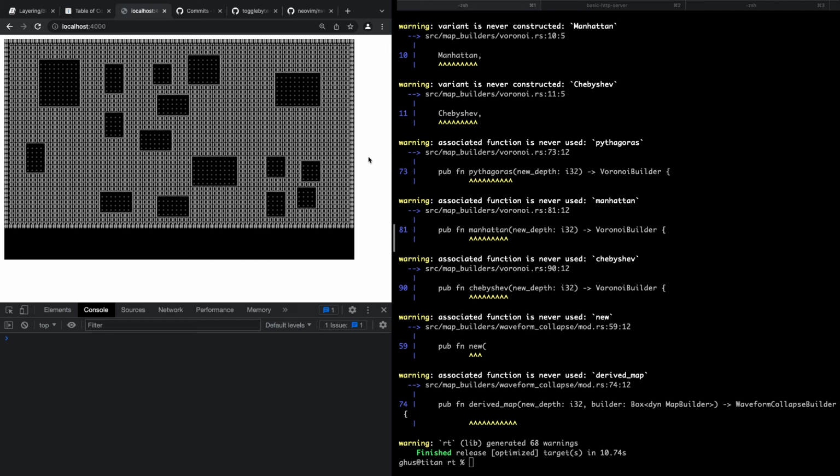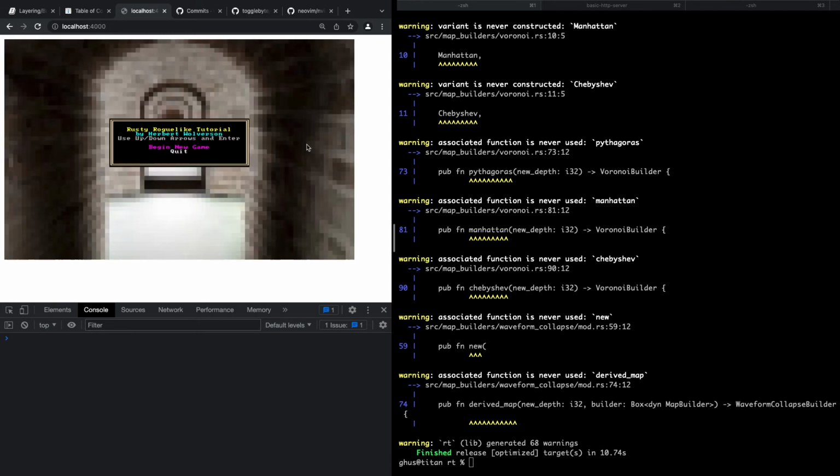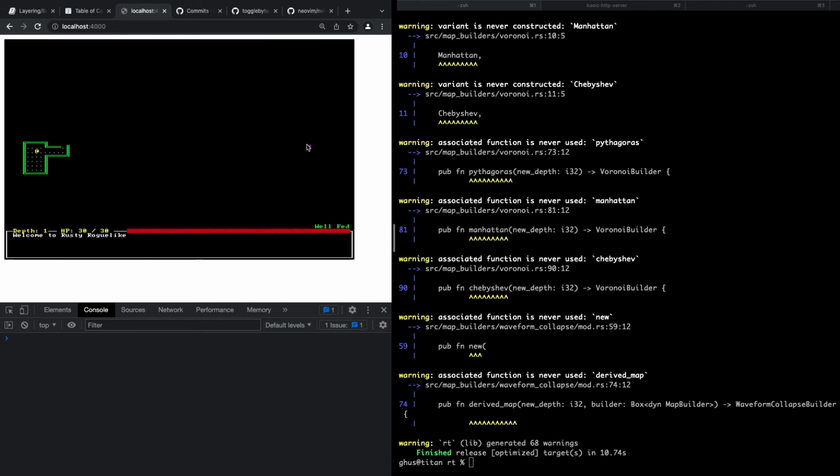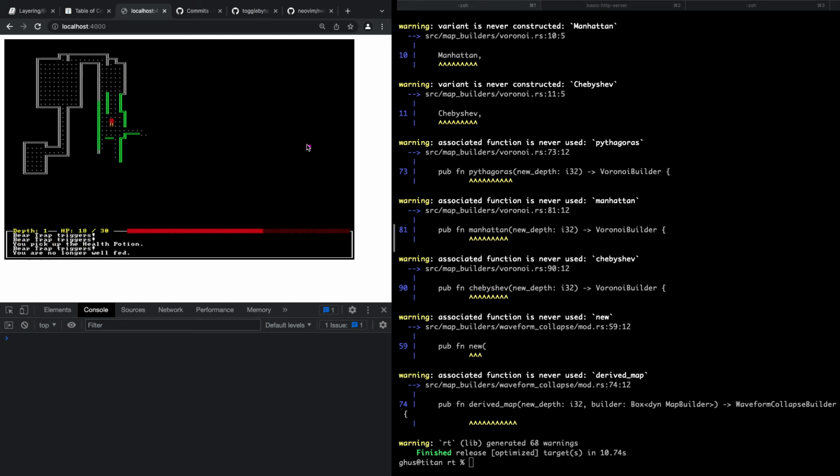All right, so this is the BSP Dungeon Builder building a dungeon for us. So that definitely worked, and it should work exactly the same as before with the simple map builder, except now, yeah, so we still get, oh, I just got hit by a trap. Good thing there's a health potion right there. I can also rest up. There we go. I haven't seen any, oh, I just got hit by 2 more traps. Nice.